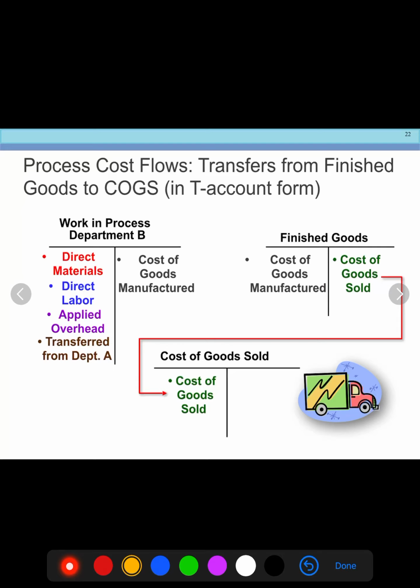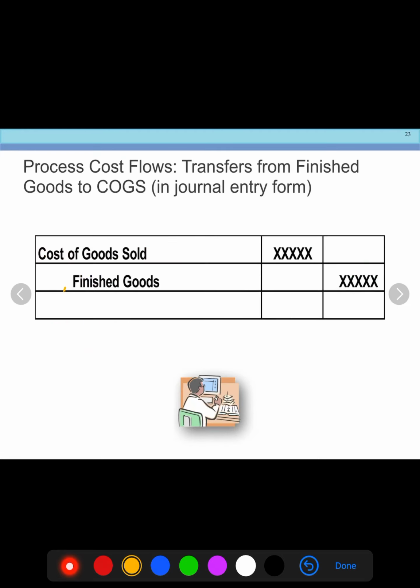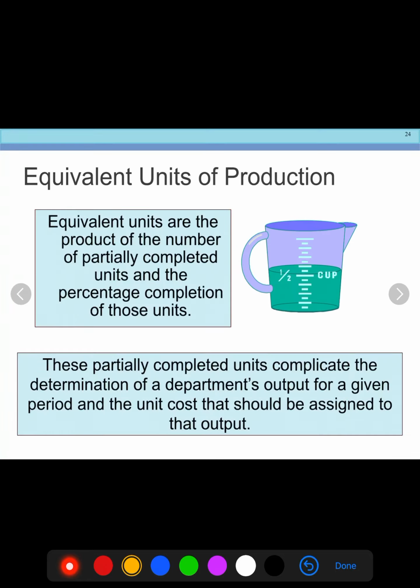In terms of transferring your finished goods to the cost of goods sold, so of course it will happen if there is a sale. So just the usual, you remove it from your finished goods because you will transfer it in the cost of goods sold. In terms of journal entry, credit it to the finished goods and debit it to the cost of goods sold. Please take note, this is an inventory account. Being an inventory, this is an asset. In this case, this is cost of goods sold, so therefore this is an income statement account.